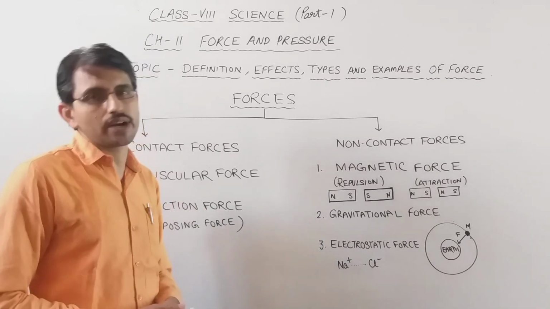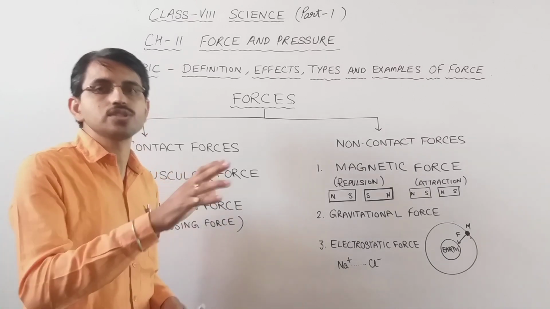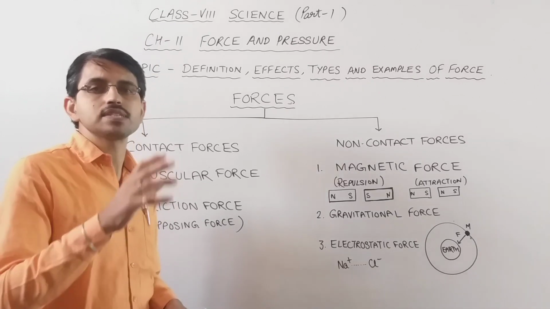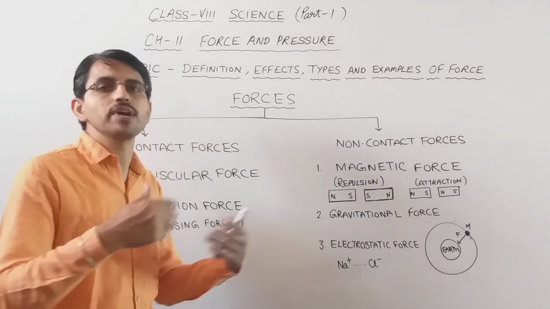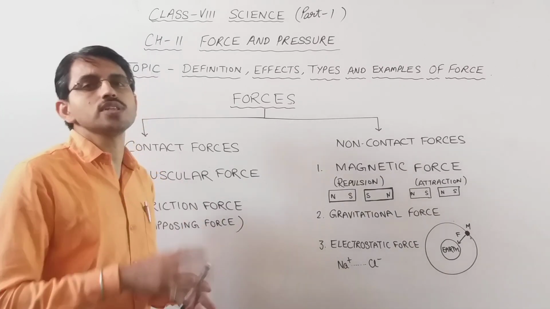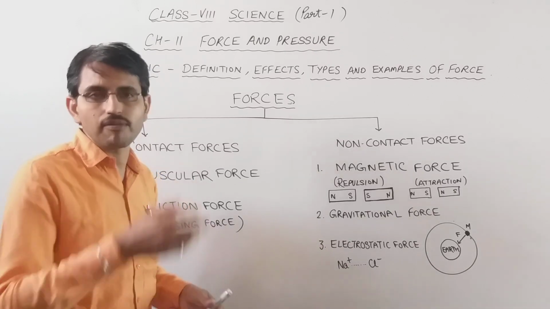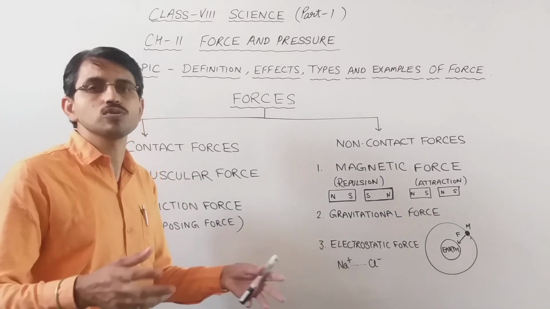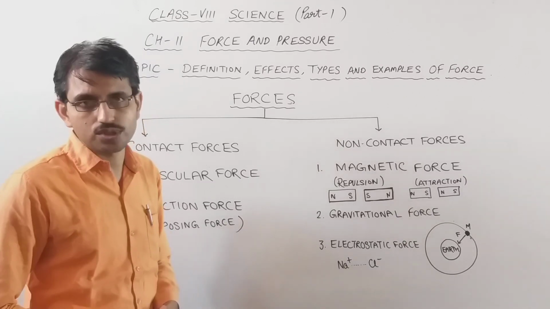Muscular force is a contact force. If I want to push a trolley, I have to touch that trolley with my hand, then my muscles will contract and relax to apply force on that trolley, and then the trolley begins to move forward. So this type of force, where we need to touch the object to apply force on it, is called contact force. We cannot lift a bag without holding it. This is also an example of contact force. So muscular forces are contact forces.